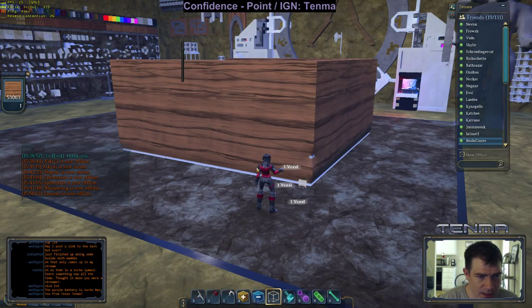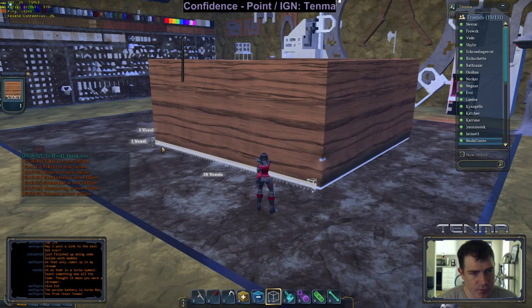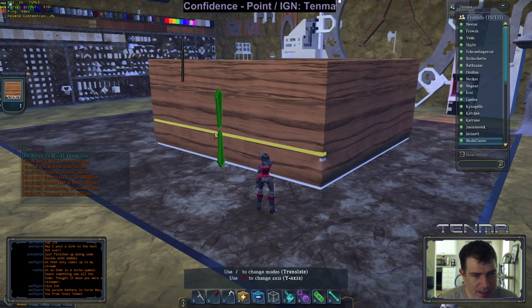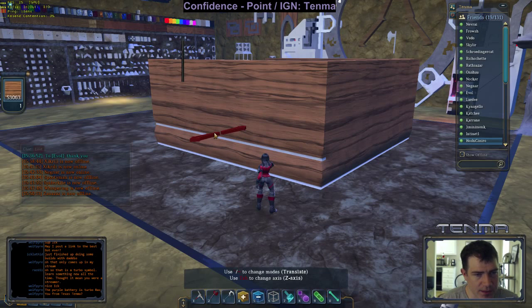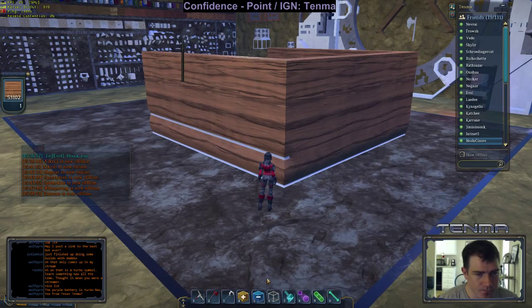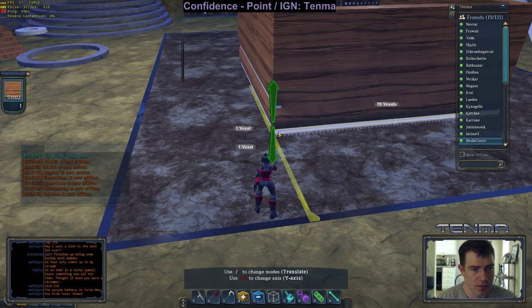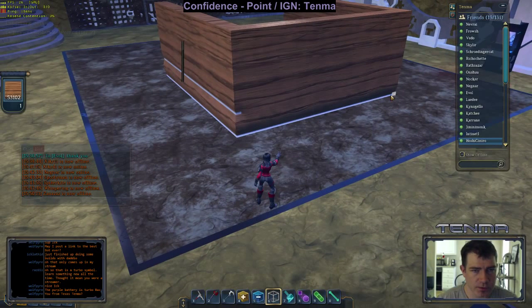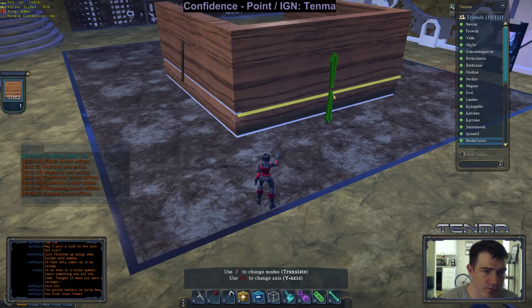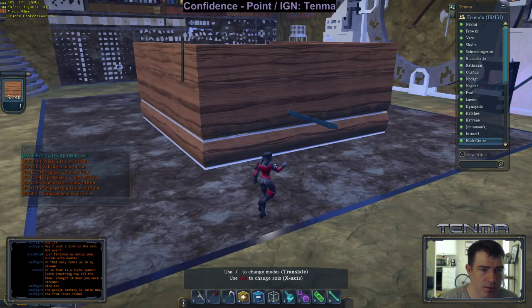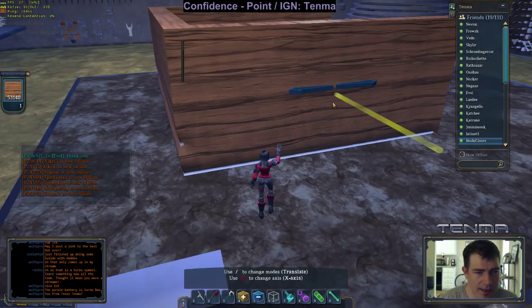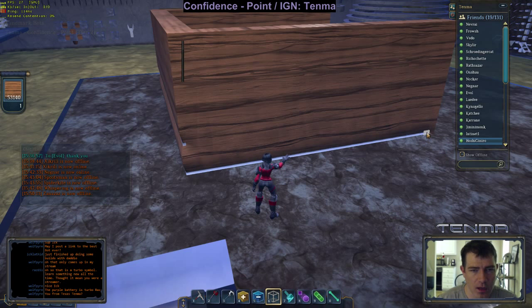Now I can just copy this bottom one, Control C to copy, Control V to paste, and basically that's going to give me an eyeball point that I can actually see visually where I can drop this in. And I can select this next section here. Oops, grabbed the wrong tool, sorry about that. Control C to copy, Control V to paste, and we're going to rinse and repeat this all the way down. And now that's basically how we're going to end up creating the first log in our little log cabin here.